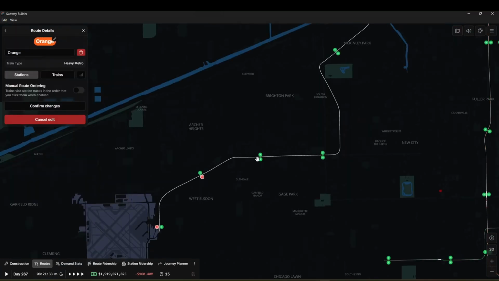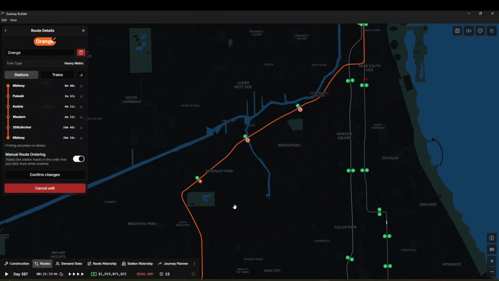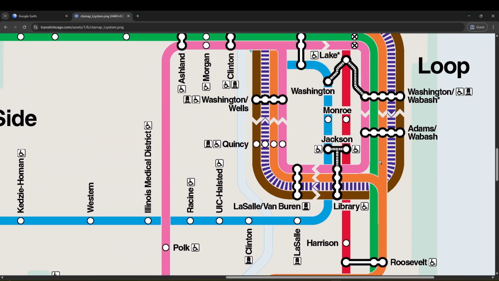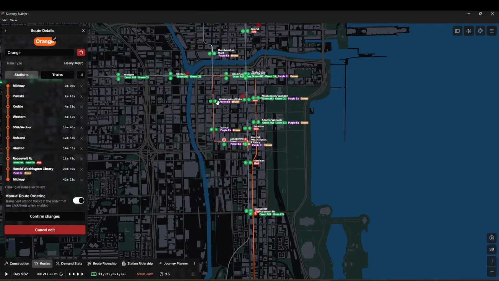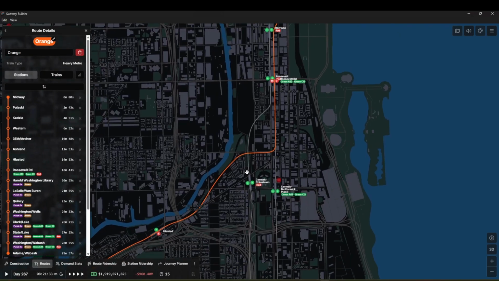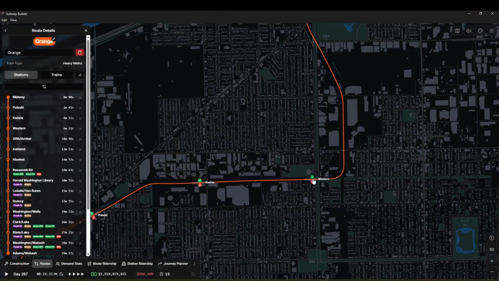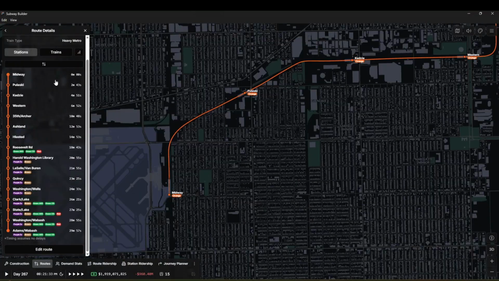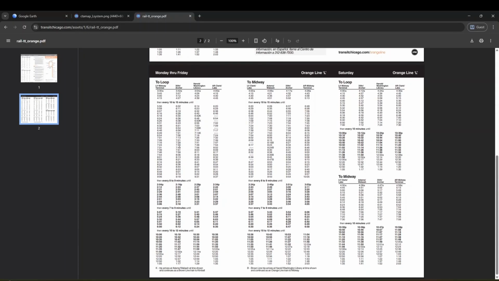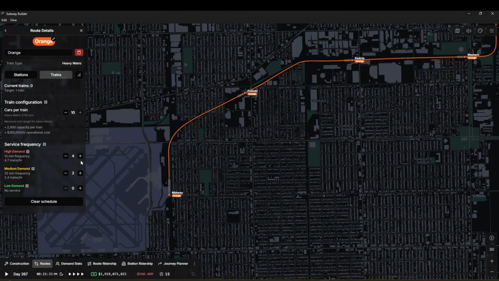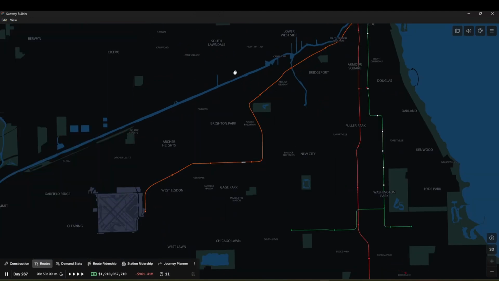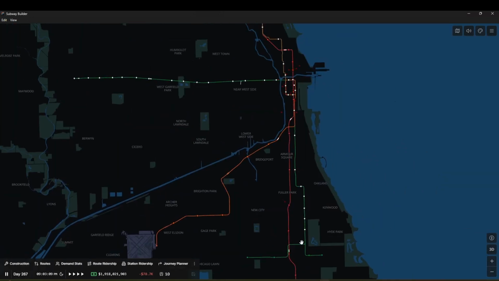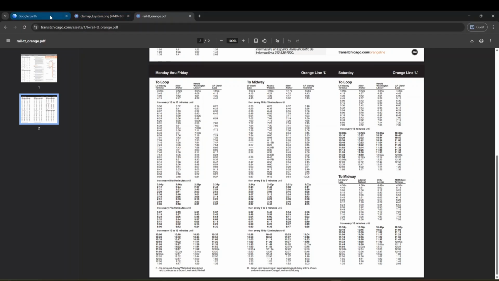Okay, we've got the orange line built, so let's put in the route. We just have to make sure we go the right direction around the loop, and it goes clockwise. So here we go. And just connecting that up. And trying to make it somewhat realistic with the existing service pattern you can see in those tables with the times of the trains. So we've got the orange and green running.